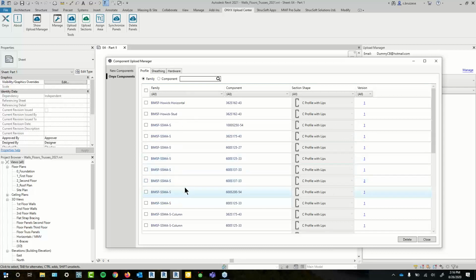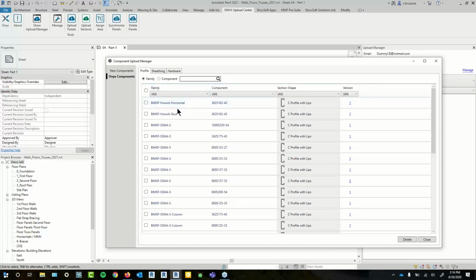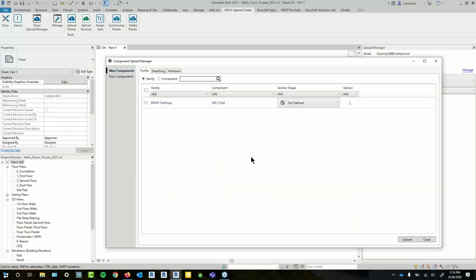But once the family is uploaded, it's considered the same family across multiple projects. These are all the ones that I've already had uploaded to ONYX. Any new components for any new project that you open up, if they don't exist in ONYX yet, that's where they populate in here.